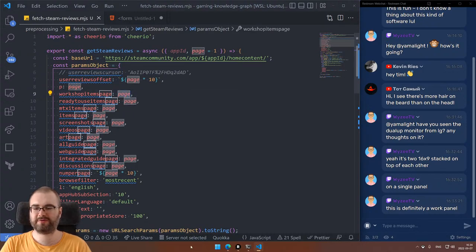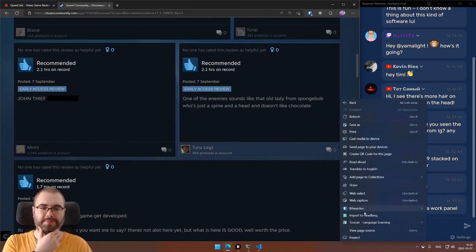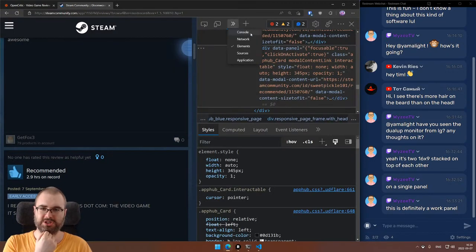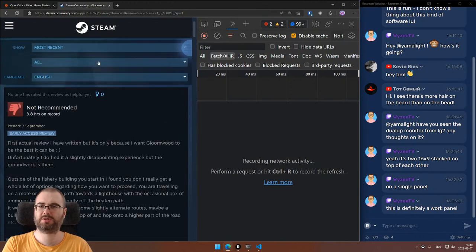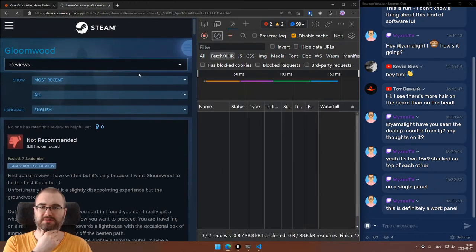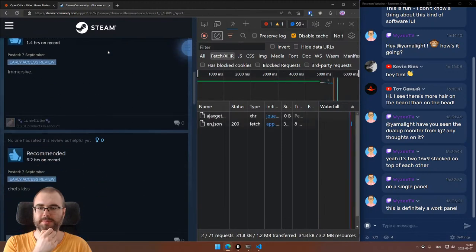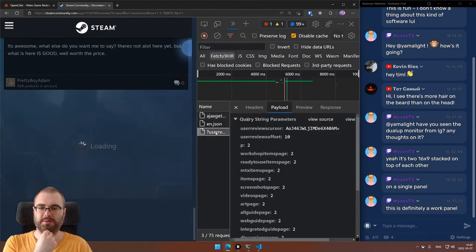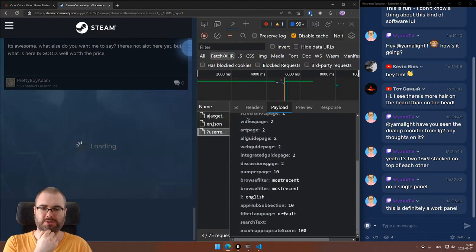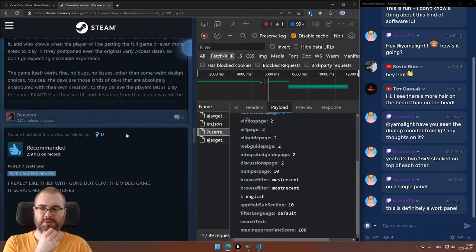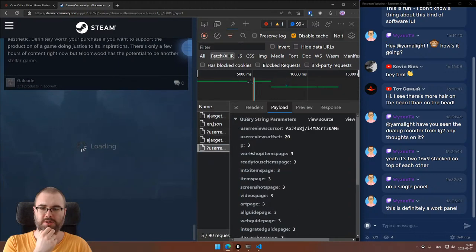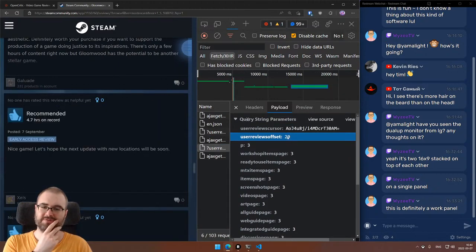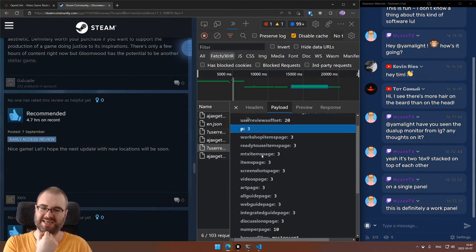I'm not even sure if we... Okay, question. If we scroll here, does it actually change those additional values? Okay, reload that. So P2, everything is 2, a little bit more. Yes, okay, so it does change them. So basically offset is 20, but the page is 3. So offset is 10 less.